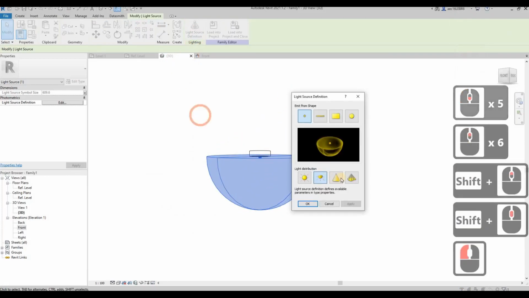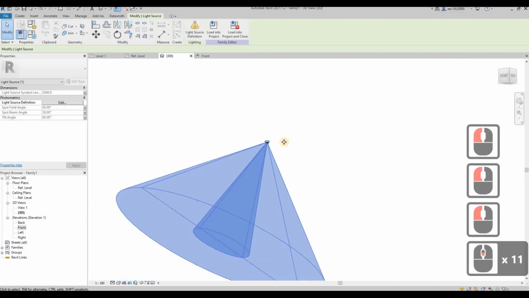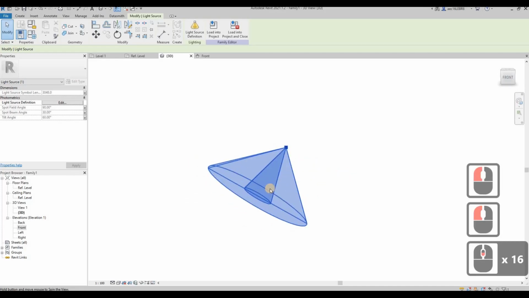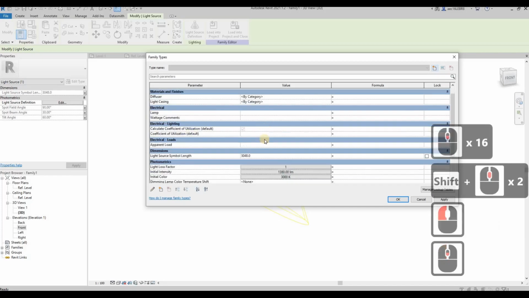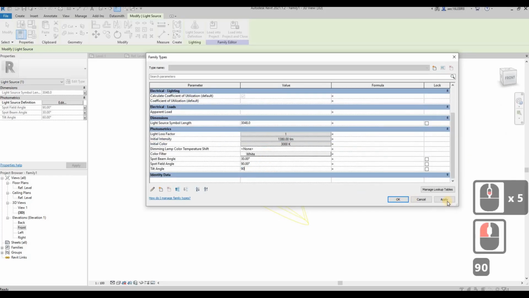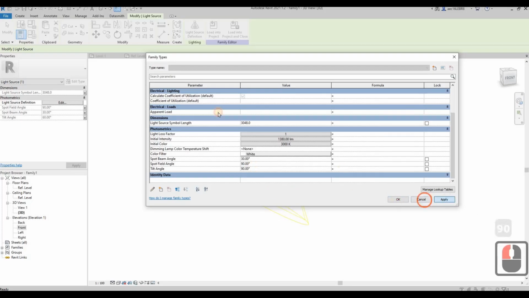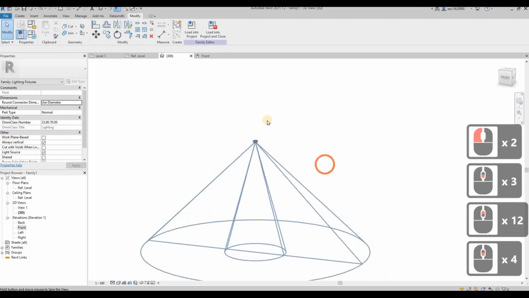Okay, then if I change to spot, then your lighting distribution will become a spot. Of course, the angle of this you need to adjust here. Okay, then if you want the tilt angle to be maintained vertically down, key in 90 degrees, then apply. Okay, then your light distribution will shine down.